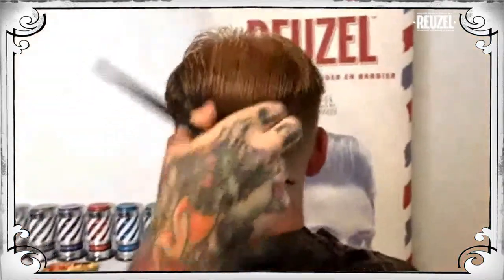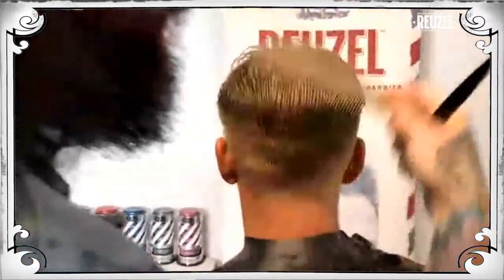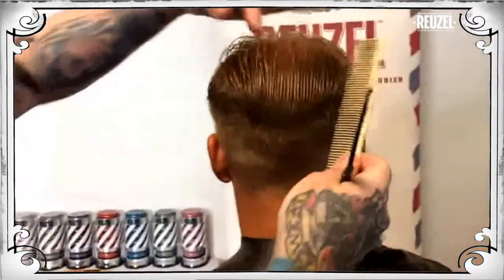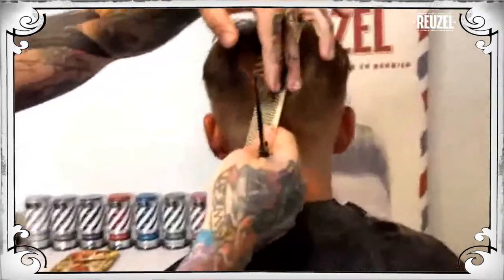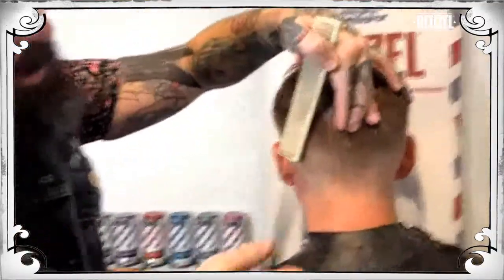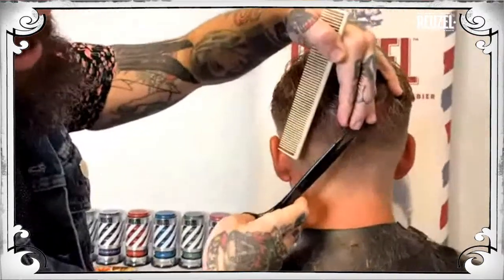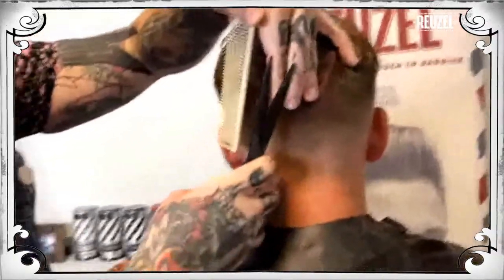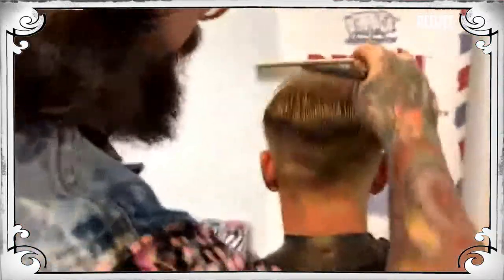you're going to see that the hair is heavy back here in the back. And that's because we're over exaggerating all the hair off to the side. And when you comb it back, it's going to come out heavy. So what you can do is you can comb all that hair from both sides. Bring your fingers out. You can see where my guide needs to be to connect it to the bottom right there. And that should take out some of that weight that you had there.